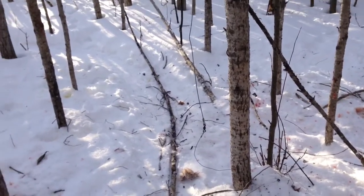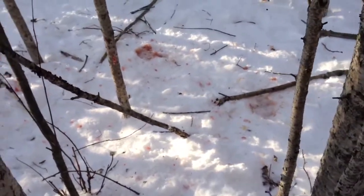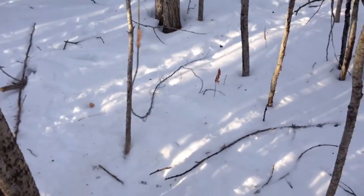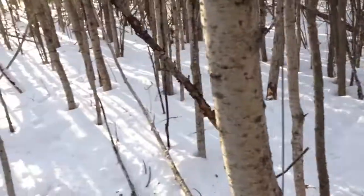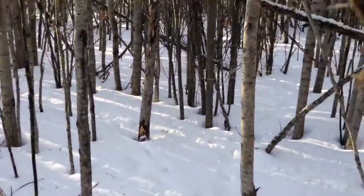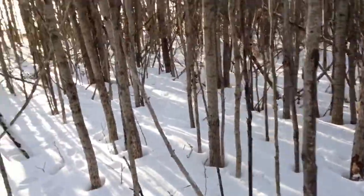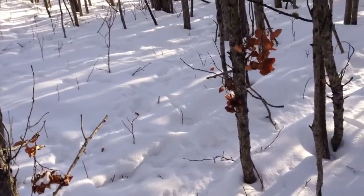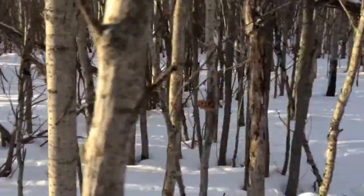I'm not having very good luck today. Looks like I had my first shoot of the year here. You can see a nice trail set — not too much disturbance there. Not sure what happened. I'm going to look around and see if maybe it's down here somewhere and see where it came from. Just a skiff of snow on top here, so there's no tracks coming this way — must have come from the other side.